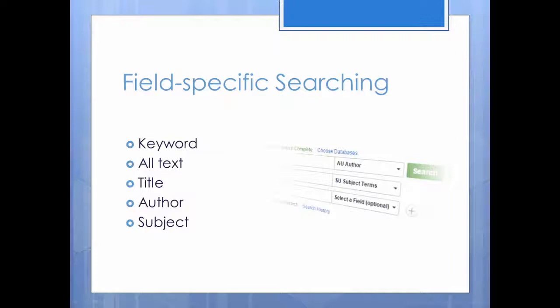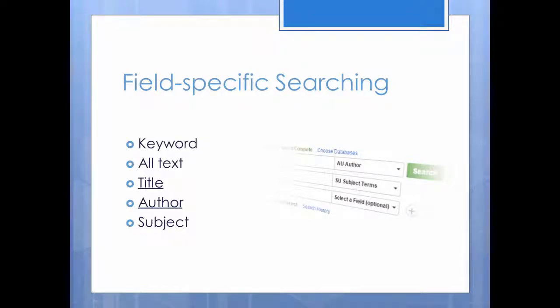Keyword searches are useful, but because the whole record is searched, they can return a lot of irrelevant items. In databases that hold the full text of some or all of the articles they index, you may have the option to search the text of the articles. This field is usually called all text or something similar. Having the ability to search not only the records of items but their contents can be useful, but keep in mind that items returned in your search may only briefly mention the topic of interest to you.